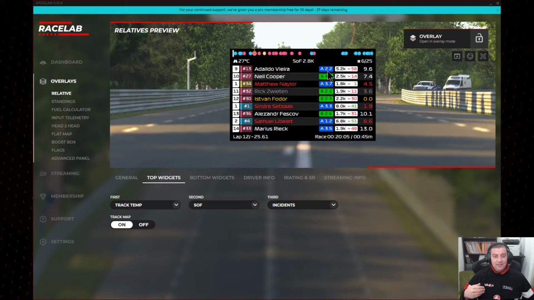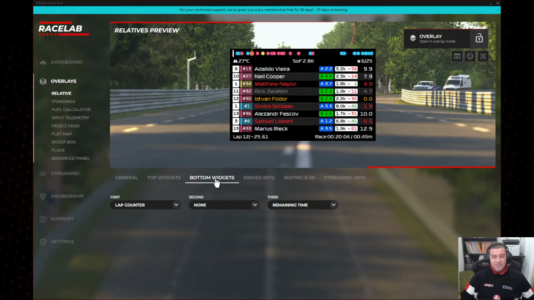I don't see people's safety rating, licenses, iRating, what they gain or lose. All I see is the standard iRacing relative, which has their car number and their position. I think that's all I need to know. Personally, the way I drive, if I start thinking about someone's safety rating or anything, I form an opinion of them that might not be representative of their actual driving style. Like Sam there at 1.2, might think a little bit less of him, but as you can see, he's in front of everyone on this particular overlay.